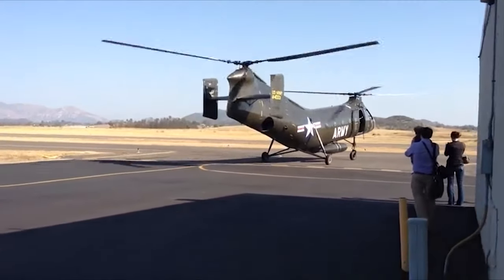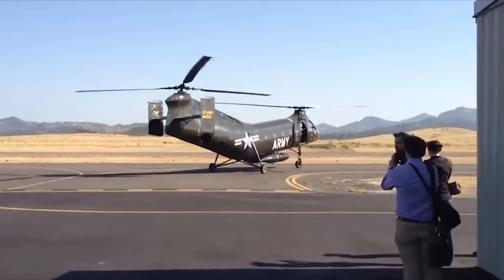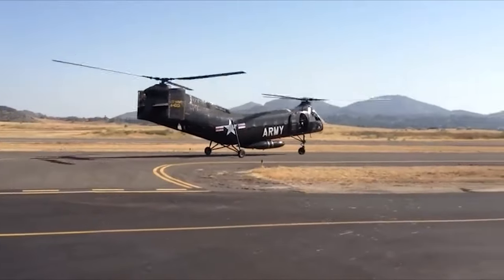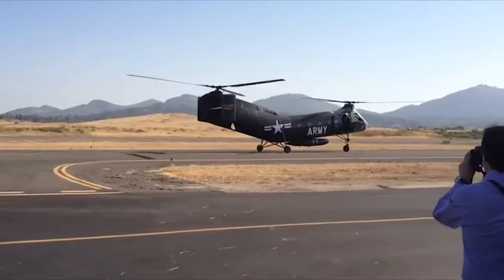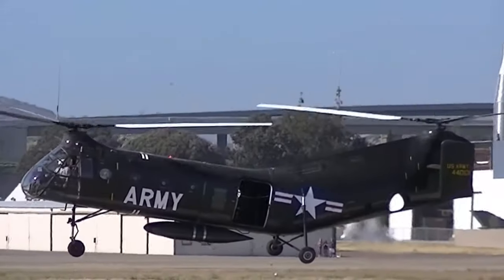But certainly one of the other features making this helicopter really unique is, I think, stemming from this helicopter's original military heritage, these have an option to put two external fuel tanks on the outside of this helicopter. In aviation, these are also known as ferry tanks, because the idea of large tanks like this is to max out the amount of payload that any aircraft is carrying to be as much fuel as possible, giving it the longest range it can. But then, of course, drastically limiting how much the helicopter can carry, especially as far as passengers.